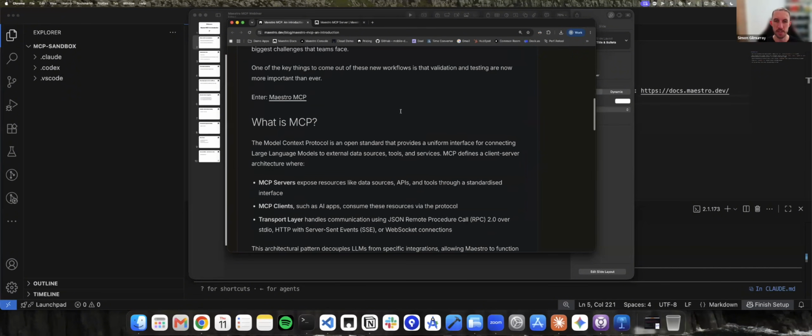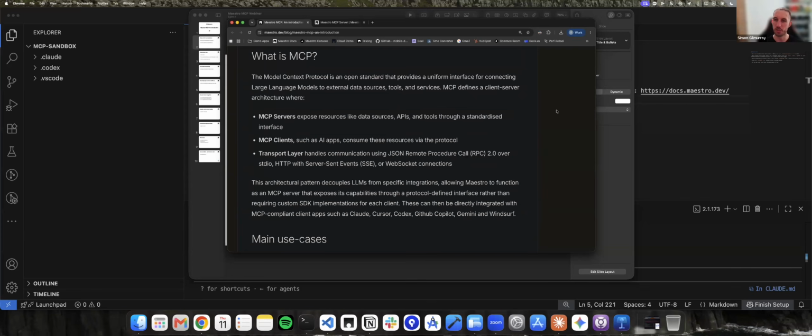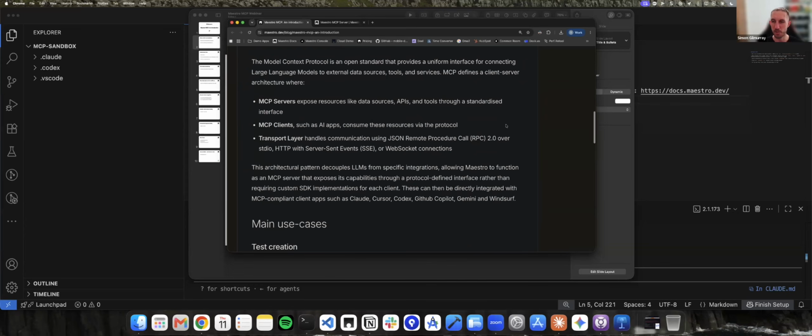It talks about what MCP is, which at the root of it, in plain English, is an interface between your LLM AI tool and Maestro. It exposes all the tools and APIs that Maestro uses under the hood to effectively drive your app, write Maestro commands, all those kinds of things. So it makes using Maestro super quick and easy, which is cool.